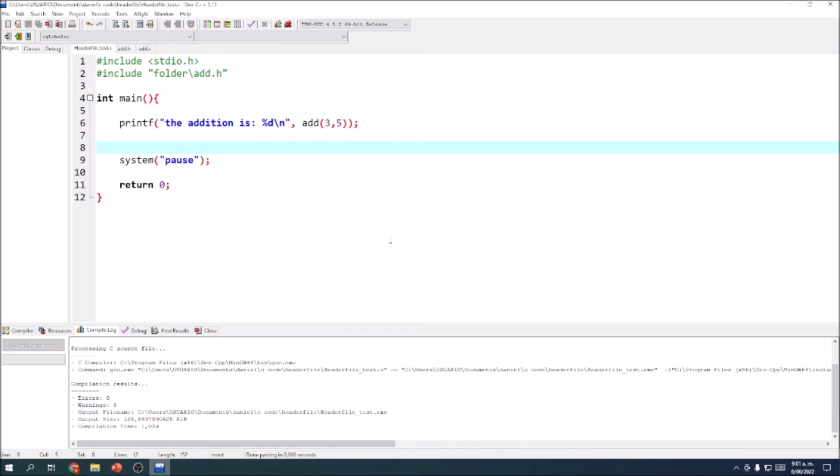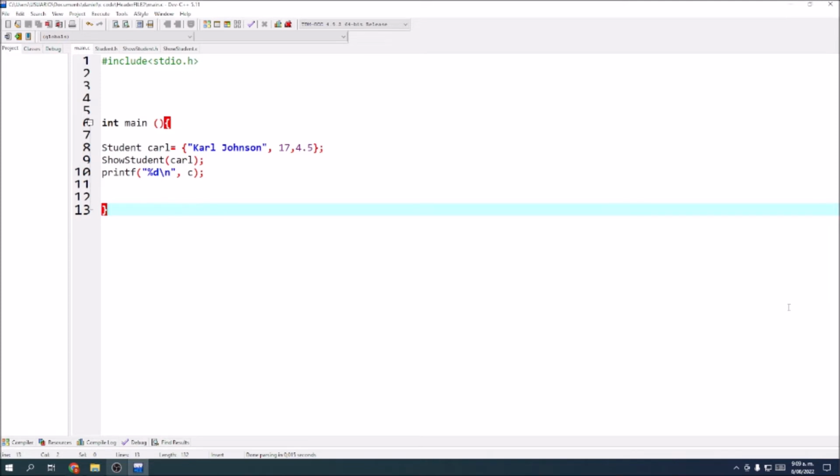Okay. All right, now I will show you in the next topic something called header guards or include guards, which are used with the header files to avoid basically the redefinition of functions or variables. So I will show you with an example.